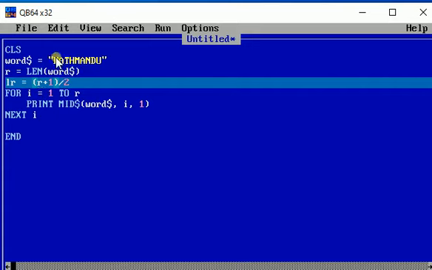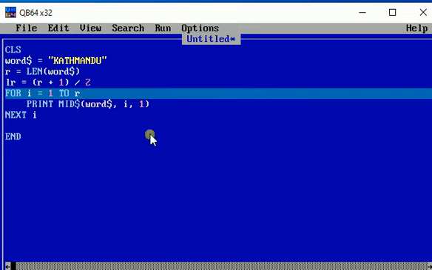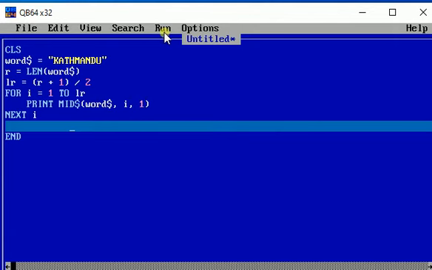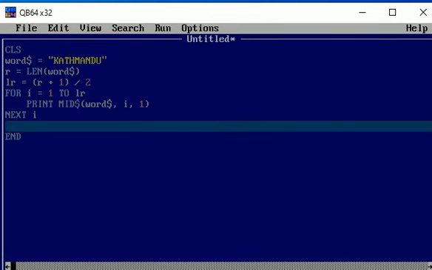You can see if we print this, it will give us KATHMANDU as 9 characters, and then 9 plus 1 will be 10, and after that, divided by 2, the LR will be 5. So if we use LR here, it will loop 5 times, and after that we can see the output.